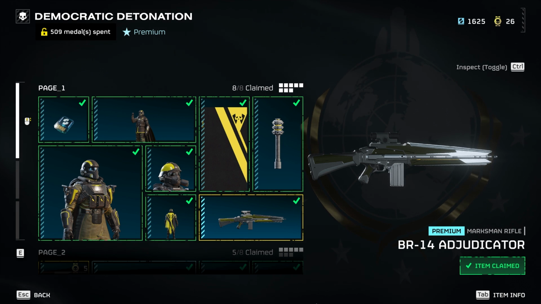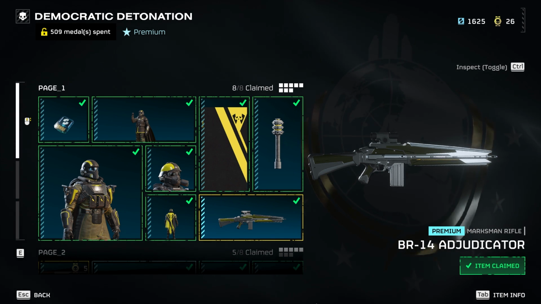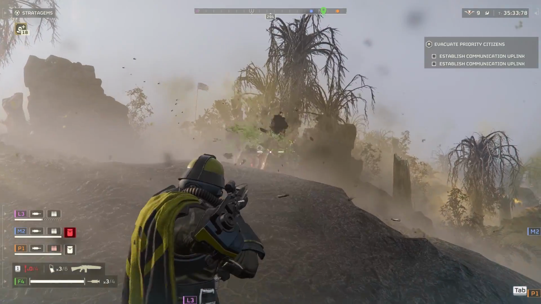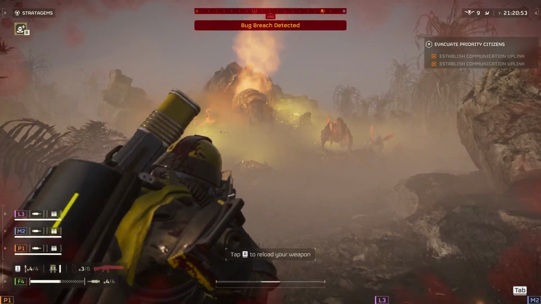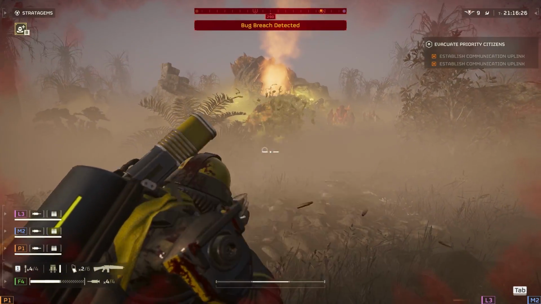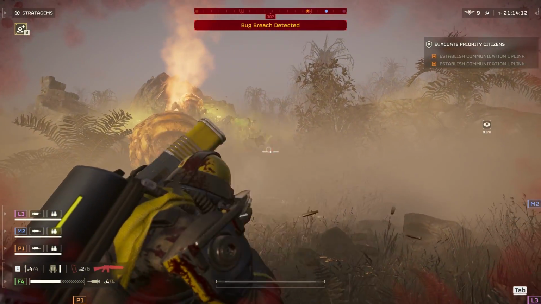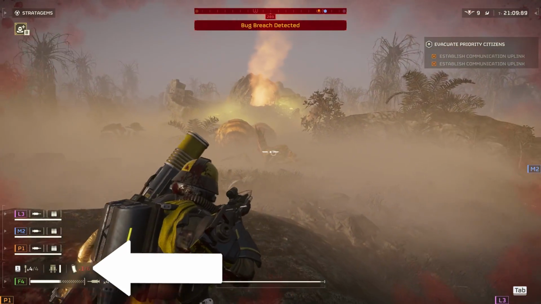Next up, the BR-14 Adjudicator Marksman Rifle, available on page 1, which comes with the ability to penetrate medium armor. This gun hits like a truck, and even at level 9 difficulty, I found myself tearing through bugs like wet paper. It is definitely really fun and effective, but there are two major downsides to the Adjudicator. One is the mag size. 25 shots in the mag and 6 grand total reserves.